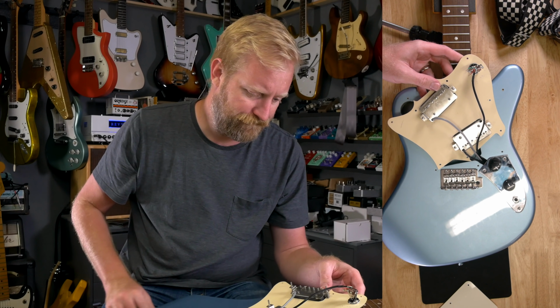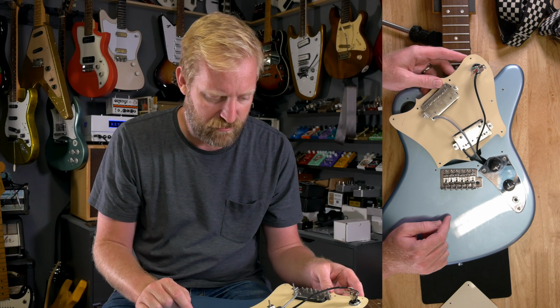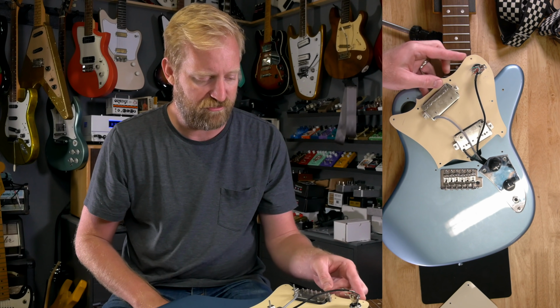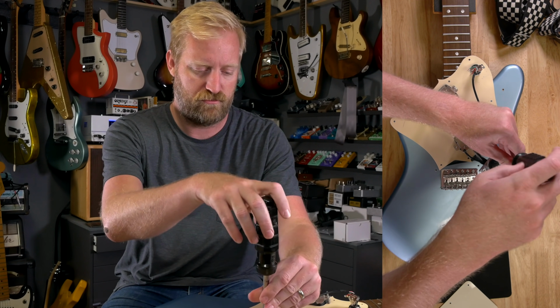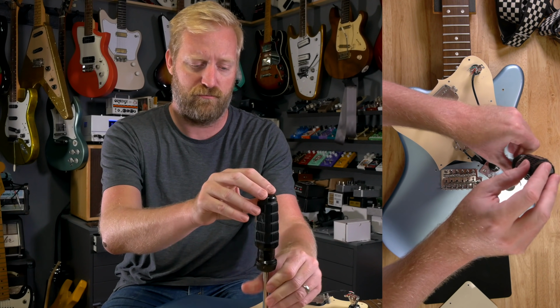All right. I've got to open this up to see the ends of the humbuckers. They are marked neck and bridge, so there is a difference between the two pickups. They are not identical. Sometimes companies will just put the same exact pickup, neck and bridge.